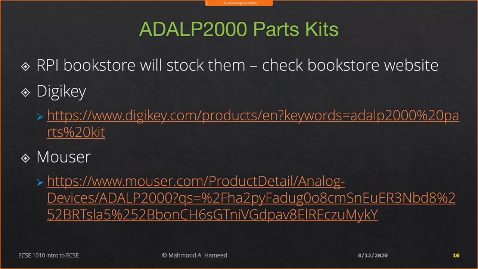You should try to buy it locally. So if you are an international student, I would recommend for any and everything that you want to purchase, try to buy it locally. And I'm suggesting that not just for this course, but for courses across the board. I have some other lab classes that face the same problem, and the only way it gets resolved is when students buy things locally.